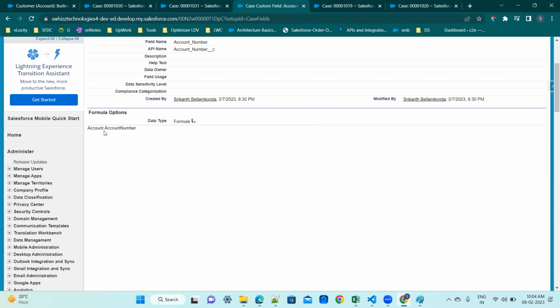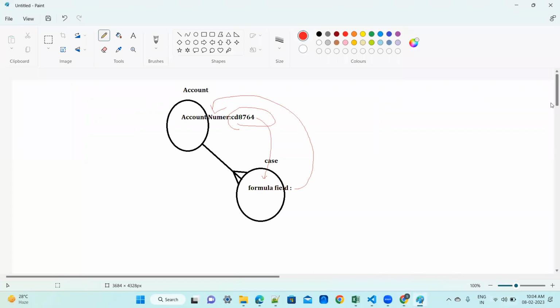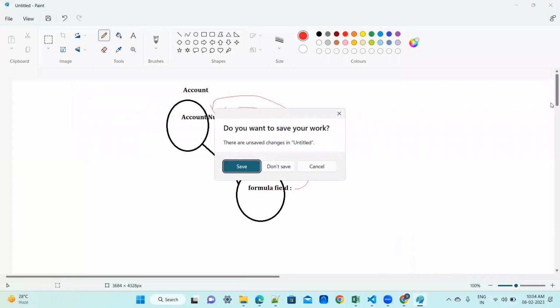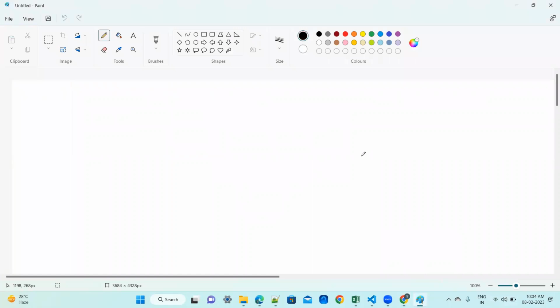Next, we'll see the user reference formula. This is highly interesting. User reference formula.